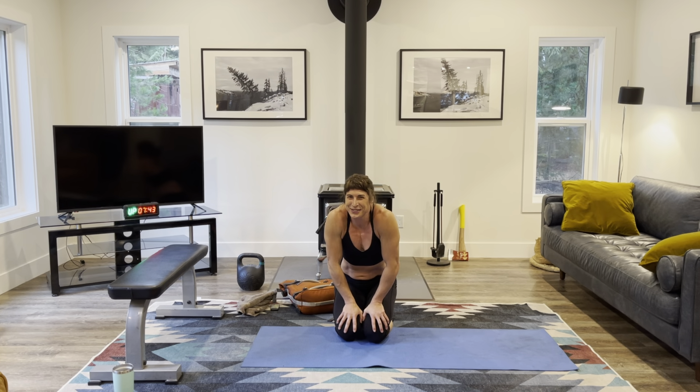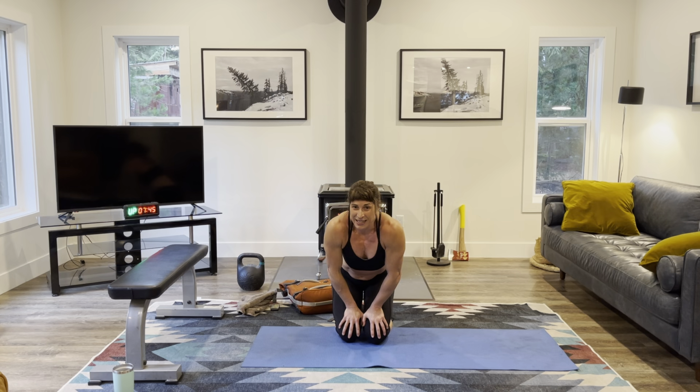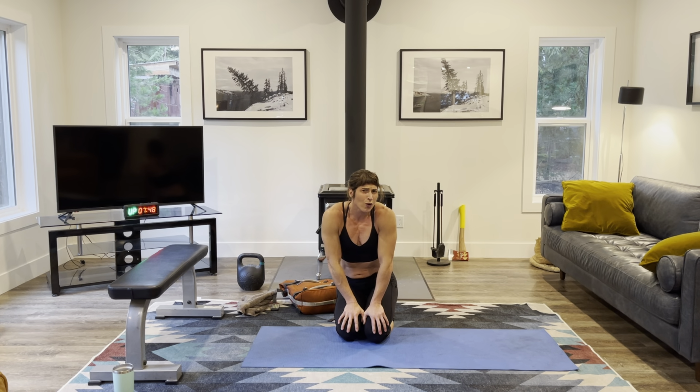Nice work. That was a sweaty one by the fire. Yeah, really simple core workout, 2 movements, 8 minutes. It's a great little burn for the core.